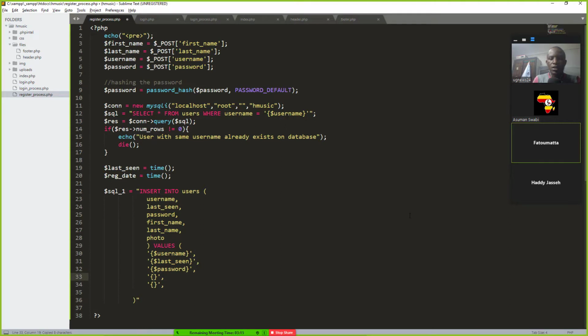And then next is, after password there is what? First name. We already have it. First name. And then last name. Oh, last name how many times? 2 times. I have to delete this first one. Okay, I'll delete this second one. Last name, I don't want it. First name, Shesh. Photo, I'll put nothing. So I'll remove this. So by doing that, I have created my what? My SQL.